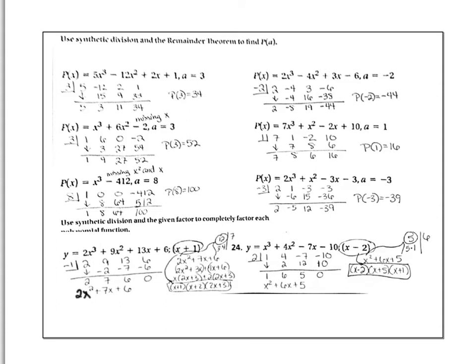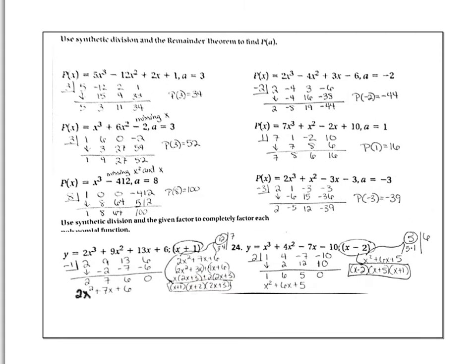These problems were like the rectangle problems, where we found the factors of the volume of the rectangle: x plus 1, x plus 2, and 2x plus 3. And this one was x minus 2, x plus 5, and x plus 1. So again, the first thing you do is you take this factor, make it the opposite, and you put it through, and that leaves you with the remaining trinomial. You then factor the remaining trinomial using our Santa hat method, and that gives you the other two factors.